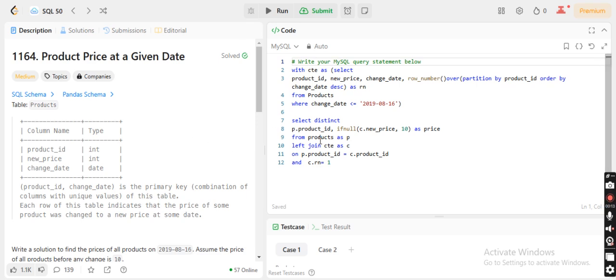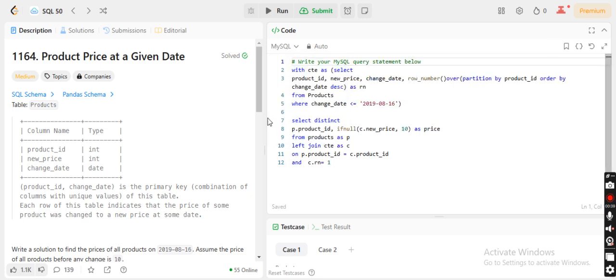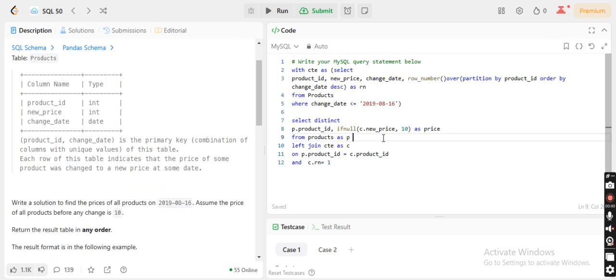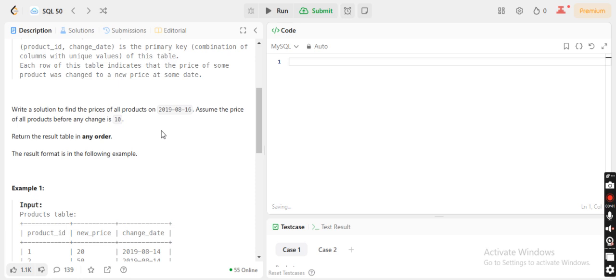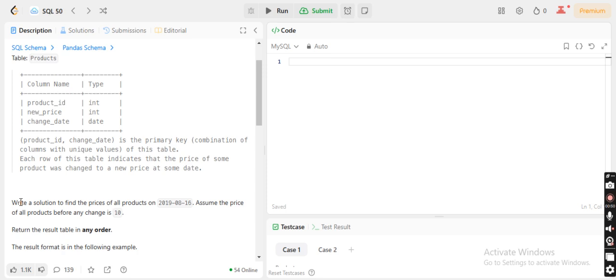Today I wanted to discuss one of the very important questions from a data analytics or data analysis interview perspective. The question is a medium level question, and as you know, we will be solving it both in the SQL method as well as the pandas method. So let's do it from scratch and understand how the code goes.